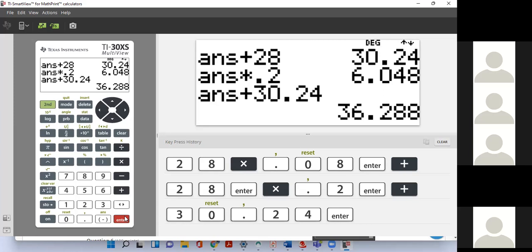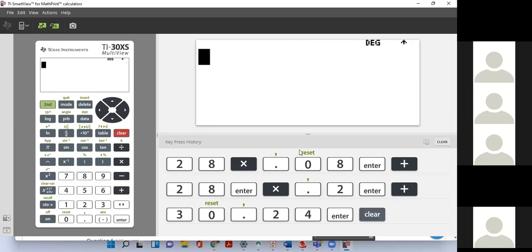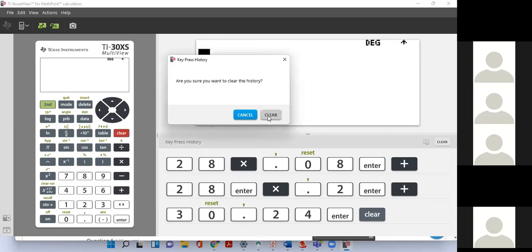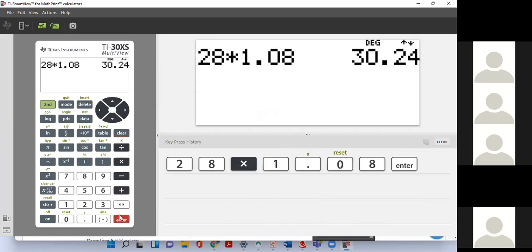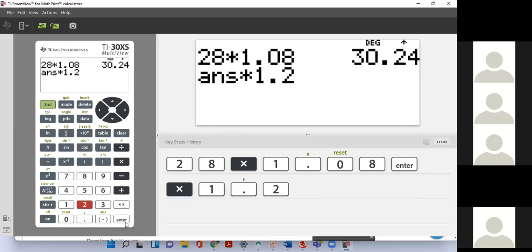So what I'm trying to show you is this: instead of doing all those steps, understand that the 8% tax is added on to 100% of the bill. So that's 108%. So if you take that $28 and multiply by 1.08, now you only have one step. So now that's that 30.24. And then you want to add a 20% gratuity. So again, 100% plus 20% is 1.20. So we're going to multiply that same amount times 1.2.